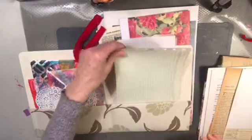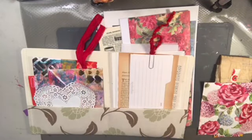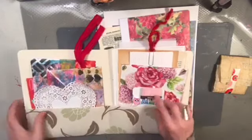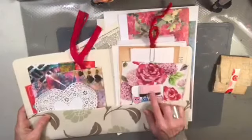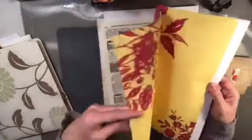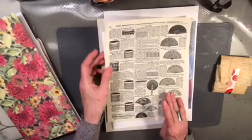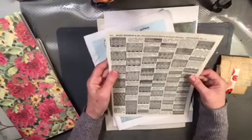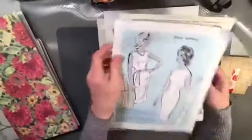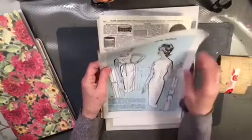Look at this envelope — you can use it and jelly plate it or paint it, whatever you want to do. Then I added three sheets of deli paper because I've noticed a lot of people are really getting into jelly plating now — yay! I heard today that Gelli Arts just released a 12x12 plate, which is great because with my 8x10 you always cut off one side of the sheet. Everybody's also getting one piece of seam binding — either pink or blue — and one sheet of double-sided floral cardstock, which is a thicker cardstock but not too thick. And then an original Sears and Roebuck catalog page gifted to me — you know who you are, thank you very much.